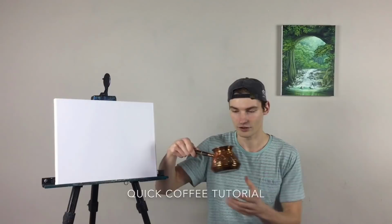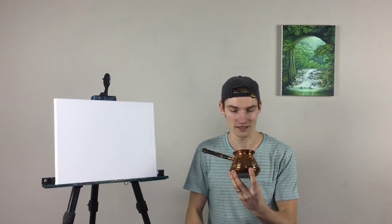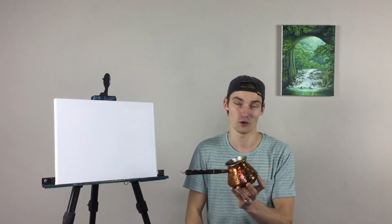I always like my own coffee. I make it in a Turkish coffee maker. I gotta show you guys this. This is the handmade Turkish coffee maker. It only allows you to have 2 cups of coffee in here, which is perfect for me and my wife, or 2 cups for me if she's not home. I'm fine with that. But yeah, you know how it works. You just put ground coffee there and boil it and watch it go.